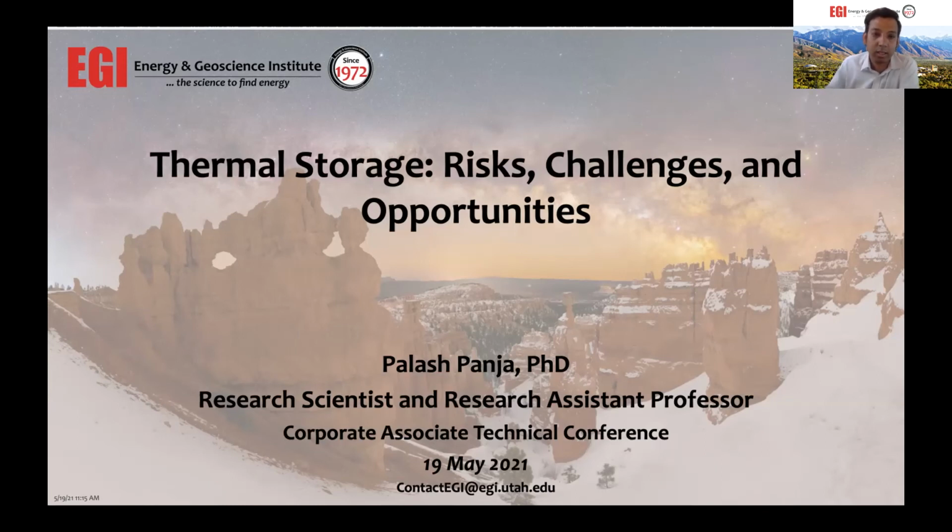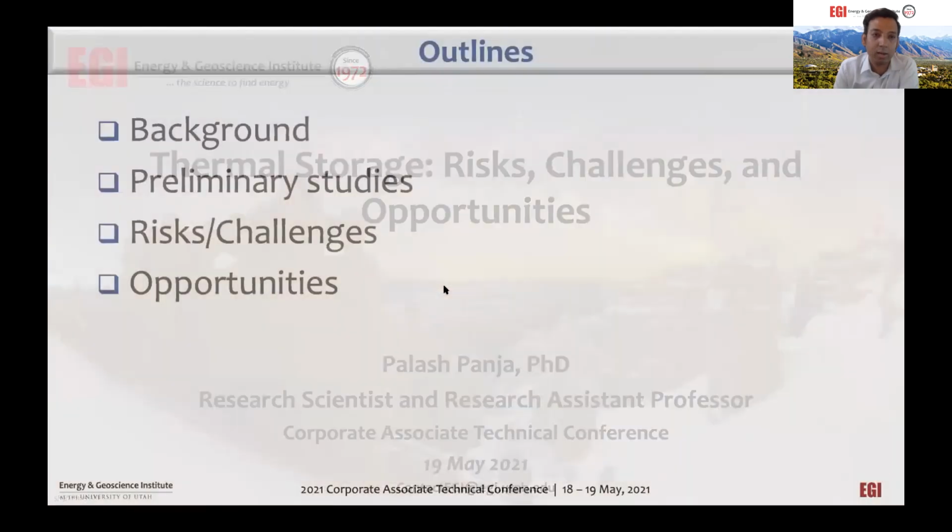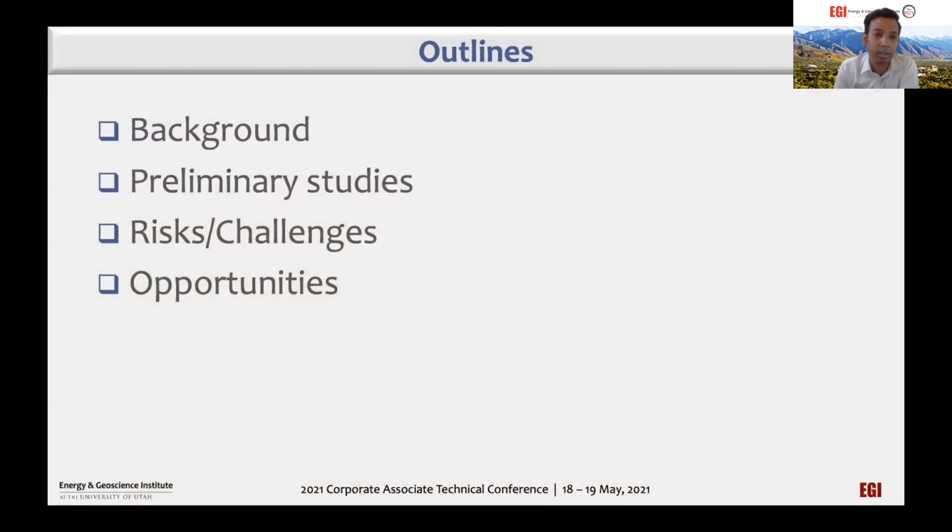I am a research scientist at EGI and a research assistant professor at the Department of Chemical Engineering. So the main objective of this talk is to discuss the potential of thermal storage and associated risk, challenges, and opportunities, as the title suggests. Here is an outline. After a brief discussion on the background of thermal storage, I will show you some results from our preliminary studies, and then I will discuss risk, challenges, and opportunities.